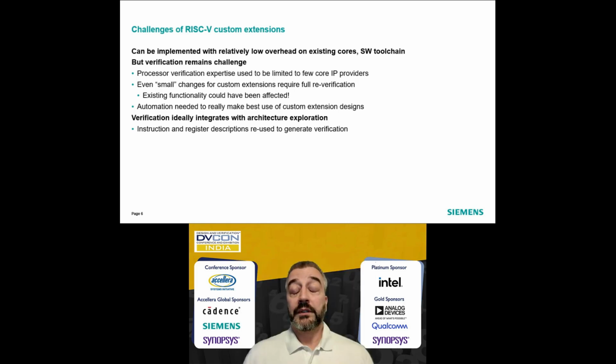And ideally, of course, in the sense of this automation, you would want your custom instruction verification, or rather full core verification, to integrate with your architecture exploration. So to make sure that whatever core configuration with custom instructions you used in your architecture exploration to figure out, this is the thing that really gets me what I need, is also used in the verification. That is what would enable a really decent automation, so that verification also becomes as easy as the design part of the custom extension, so to speak.